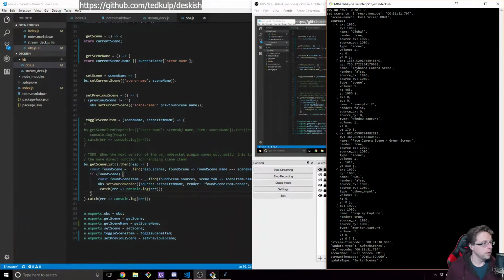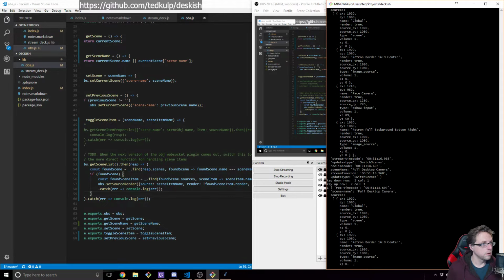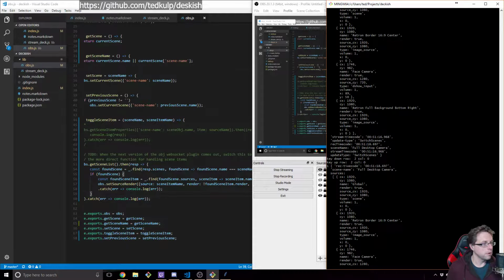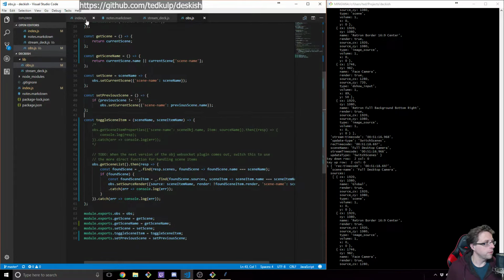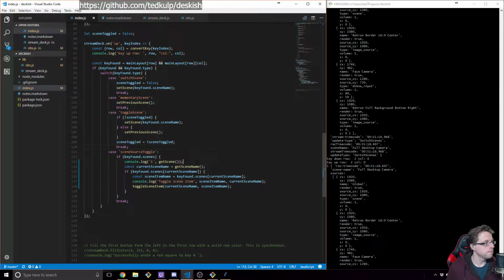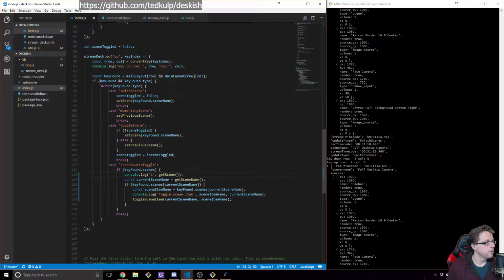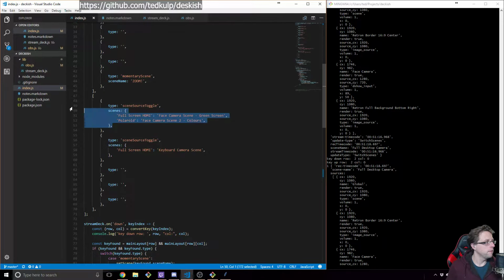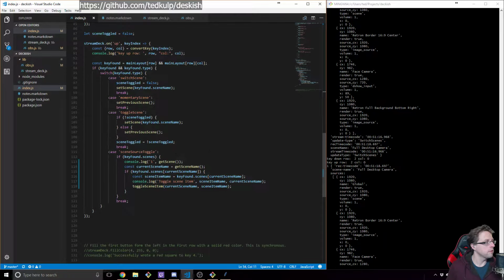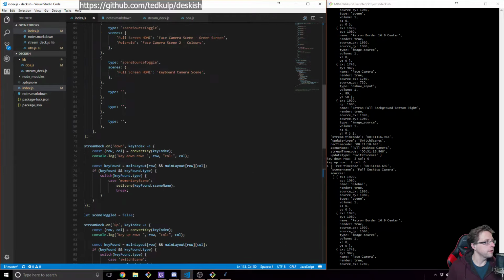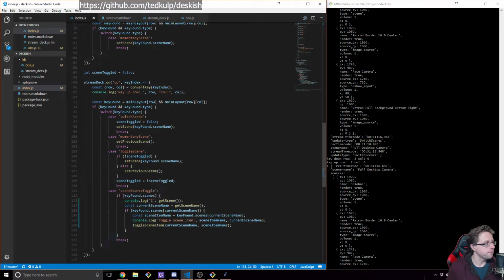Let's look at the debug code here. Yes. So the debug code says key down to row 0. Tries to do something. So basically, it looks for... It's still calling this part because there's a scene. There's a scenes thing in here, so it's checking to see if that exists. It does. So it gets the current scene, and then sees if it actually exists in here, which it didn't. So then it doesn't do anything. That's perfect. That's exactly what I want.